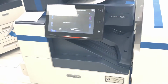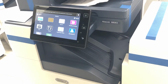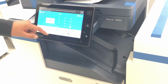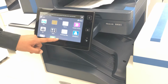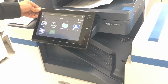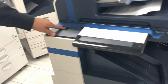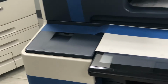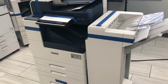And then, this is a Xerox AltaLink B8065. As you can tell, it's nice touchscreen, very quick response time. You simply just put the number of copies you want to make. And then right over here, you also have the nice print from option. This screen goes down if you need to. I'm just gonna go ahead and close it up. And here's your USB port, so you can print directly from a USB. And this is a Xerox AltaLink B8065, ready to plug and play, and ready to be delivered.